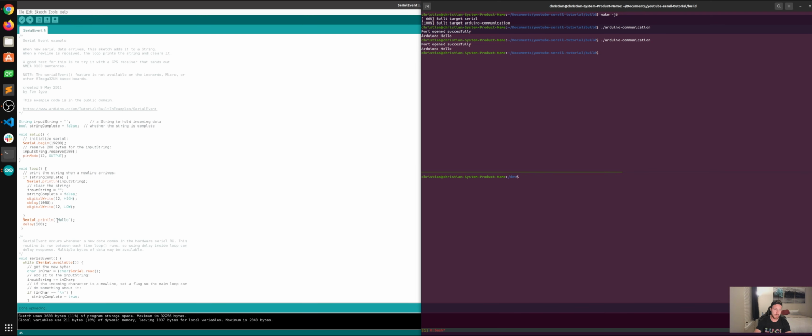I use the println. It seems to make it super straightforward. It's very easy. This lets you send over the full string that you can then do string comparison on the receiving side. Rather than do what a lot of these tutorials tell you for communication, oh, send a byte, so you'd send a B, and that means go backwards, here you can literally have the word back, and if you parse out that string, you can then match it with whatever you want to do on the C++ side, which I think is pretty neat.